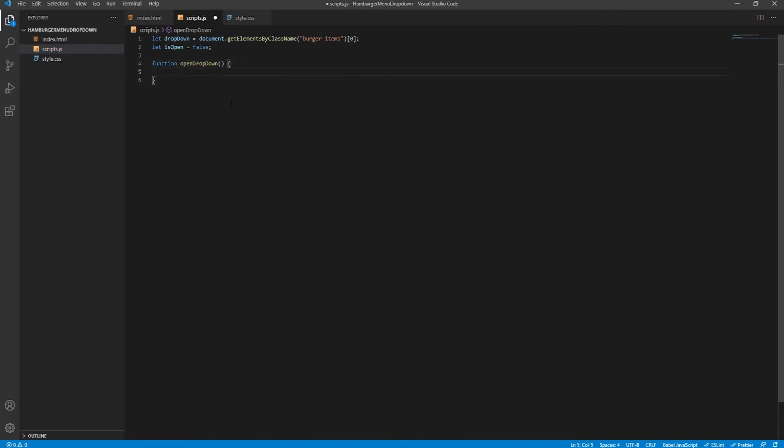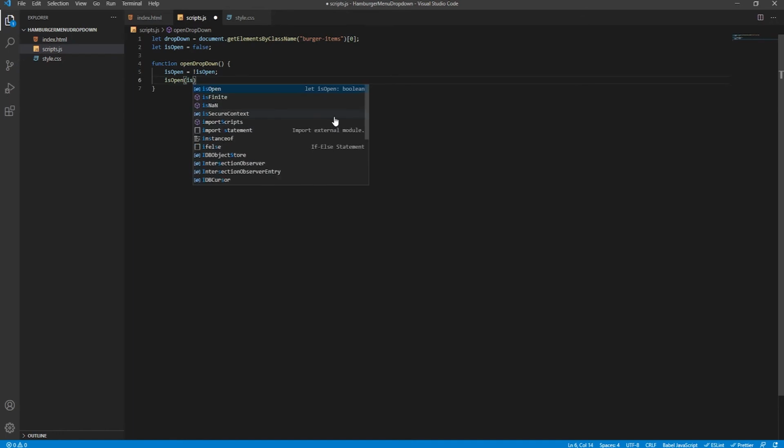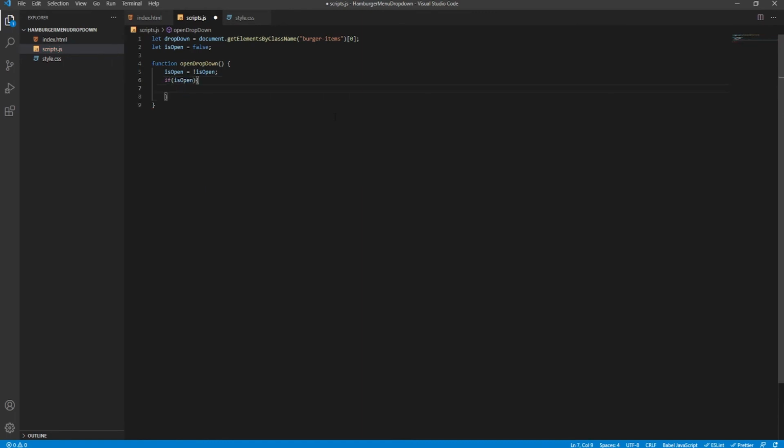And then obviously you want to set isOpen to true now because they've clicked on it. So we'll say it's the opposite of isOpen, which is currently false. But when they click on it again, we want the drop down to close. So it needs to be set to false. That's the reason why we just set it to the opposite of what it was previously. And then, if isOpen is set to true, then we need to open it.